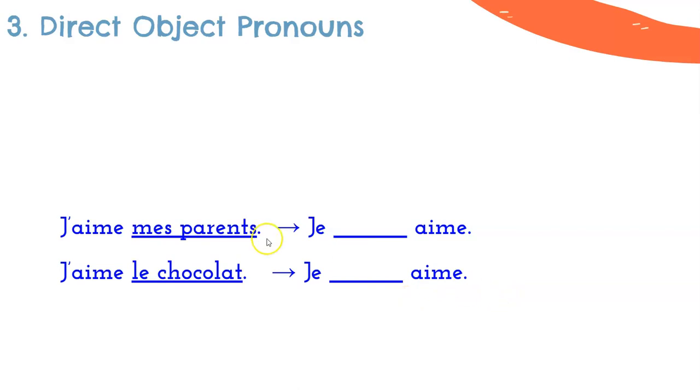So if you look back at your notes from the last slide, you should have a pretty clear answer what we use when we have a plural object and what we use when we have a singular object. We have les and le. Je les aime. I love them. Je l'aime. I love it.